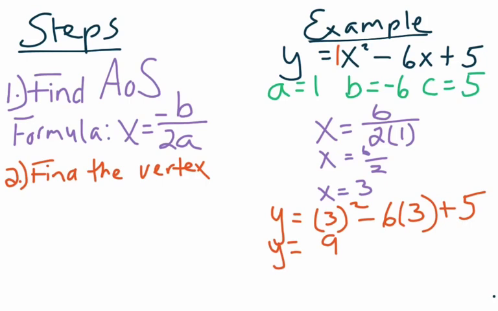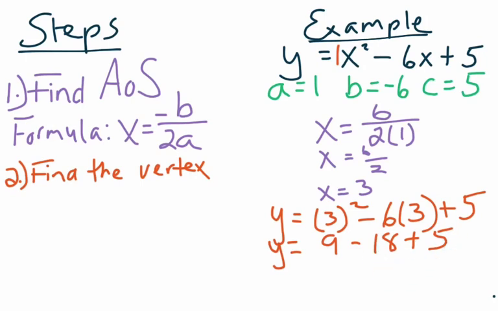Make sure you're not writing 6. 3 squared means 3 times 3, and 3 times 3 is 9. It is not 3 times 2. Minus 18 plus 5. Please, please, please note your order of operations. Addition and subtraction go from left to right. So you are not going to do the adding first.